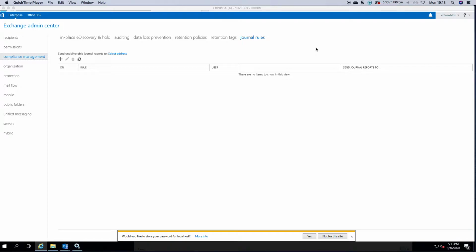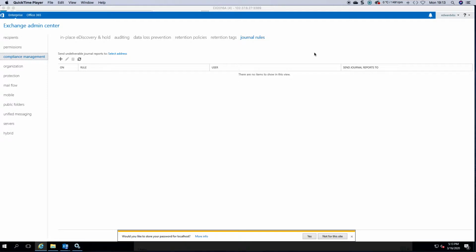Now, journal rules seems like a big swear word for a lot of people. Back in the day when it wasn't that popular, when it was enabled, a lot of guys would switch to using a second database as an archive database, and that would be their journaling.